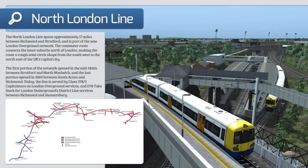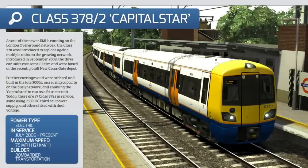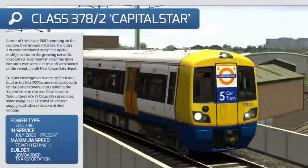Two copies. So that's what we've just one more quick overview. North London Line. There's the map. Stratford on the right, Richmond on the left. The Class 378, which has been upgraded. If you already own the 378, you will get the updates. And the five-car version. Let's be a little more precise. The board on the front.